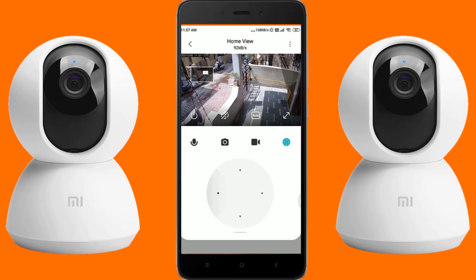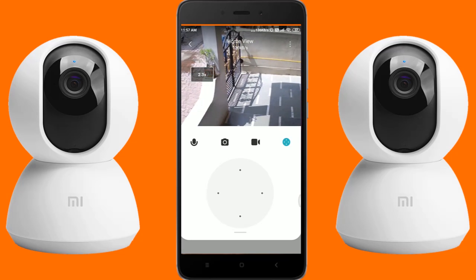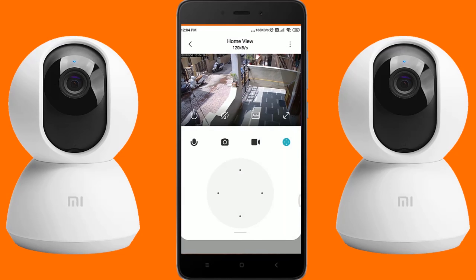Here is the live view of my home entrance. You can pan left, right, up, and down using the PTZ button, and also zoom by double-tapping on the screen. Here is the mic button for the talk back function — using it you can talk with the person at the entrance. There is also an inbuilt mic in the camera itself, so the person at the entrance is able to communicate with you, which is a great feature. You can capture a photo by clicking the camera button, and the photo will be stored in the camera album.